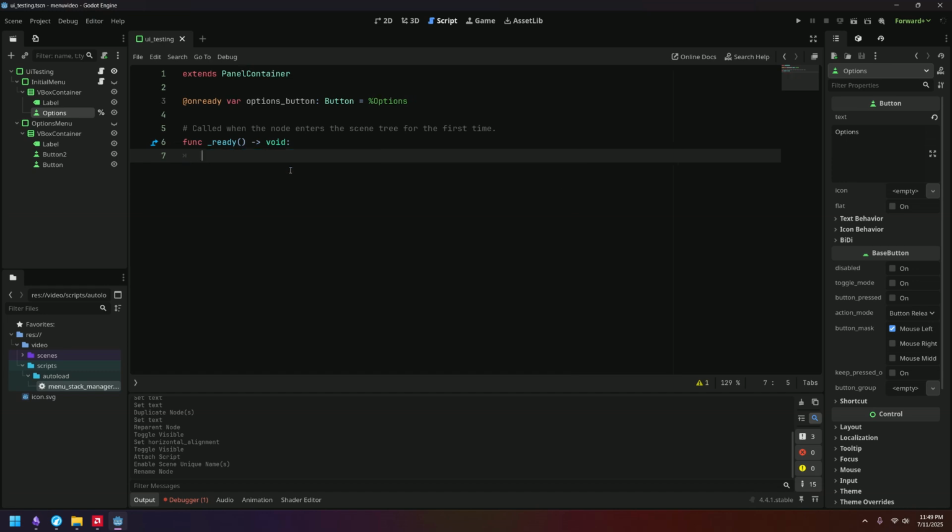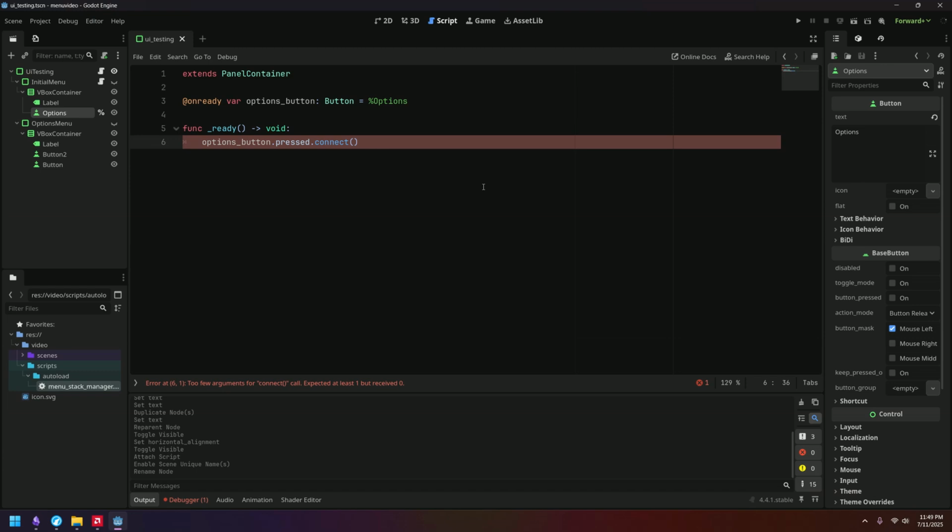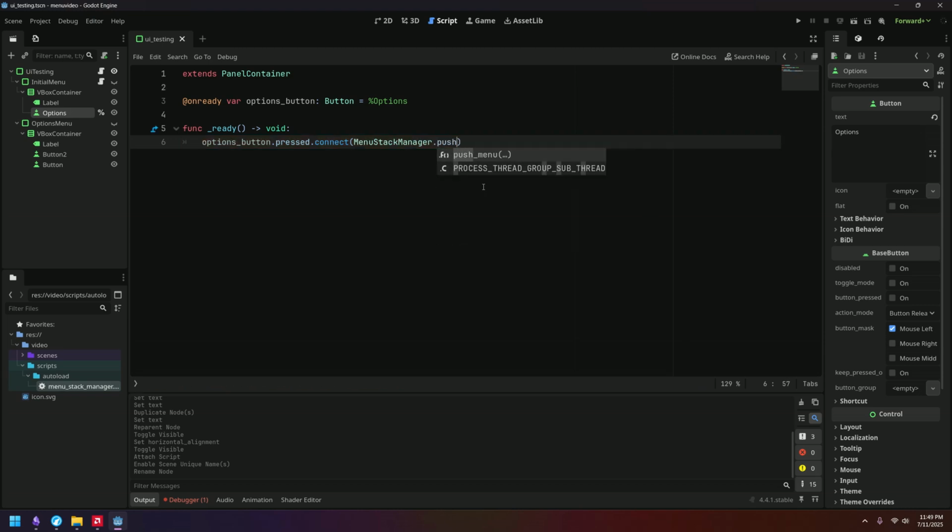So now, on ready, I'm going to get my options button dot pressed, and connect it to a function. What I'm going to do is connect it to my menu stack manager. I'm going to push menu, and I'm going to bind that to, and I want to push my options menu.